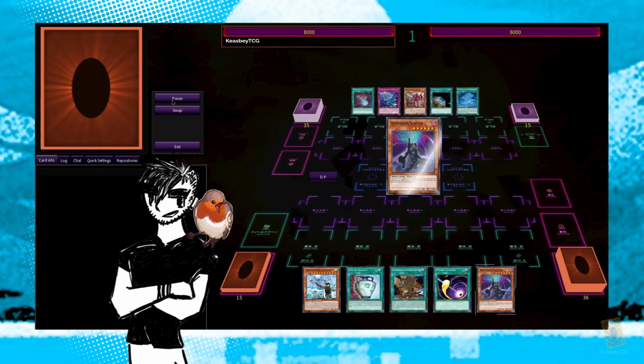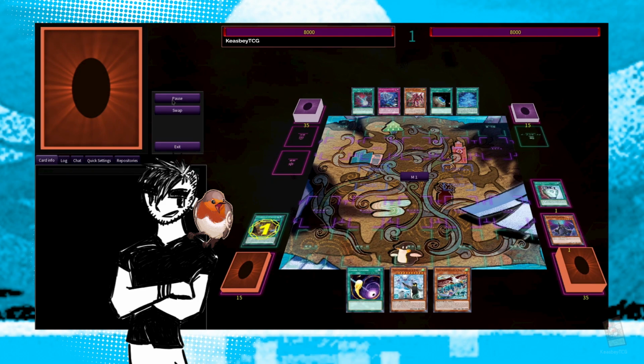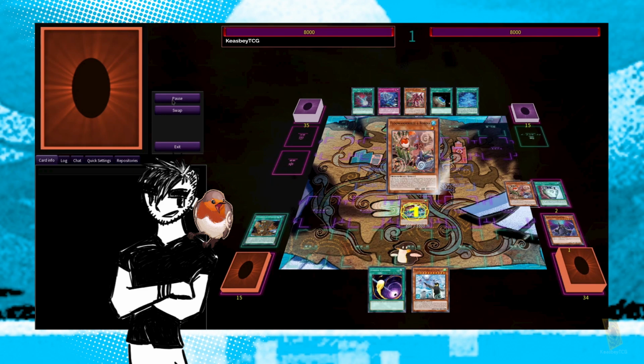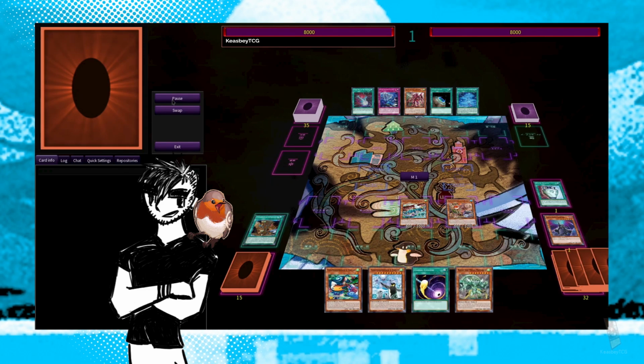Just kidding, we are actually jumping directly into round 3. So we got completely demolished by the Tearlaments portion of the deck in round 2. So we're going to fire up Dimension Shifter immediately, and that turns that part of the deck off entirely. So we are going to make a fairly big misplay. It's kind of due to a missequence on my part.